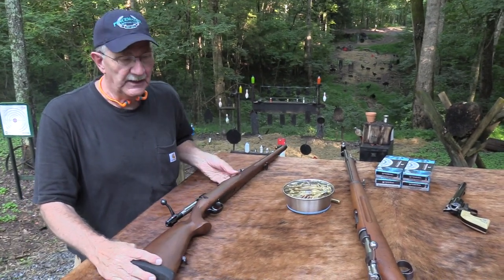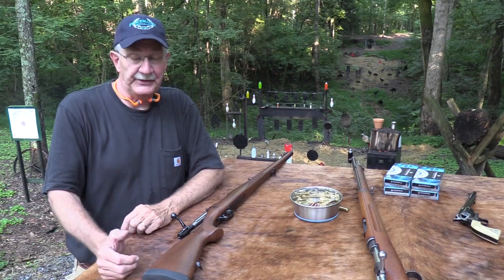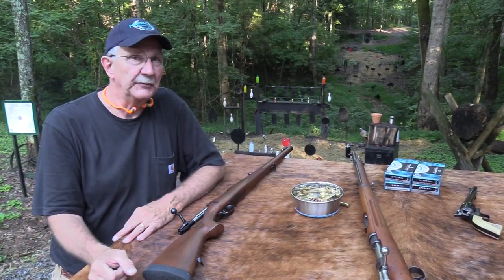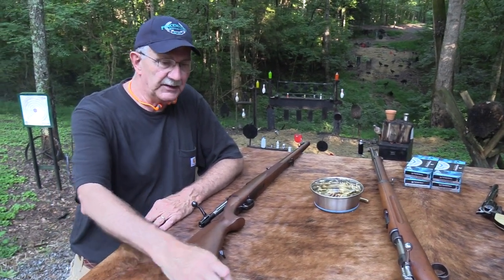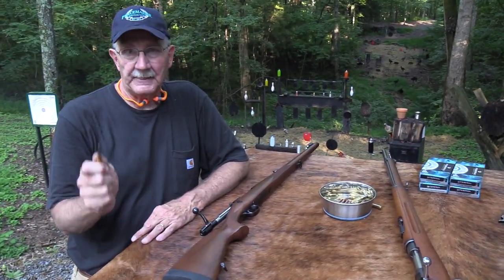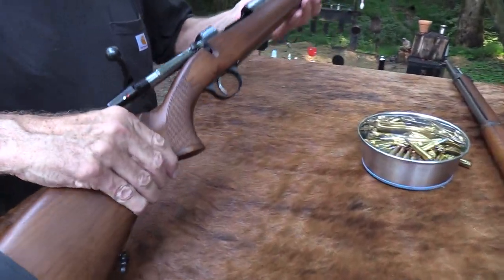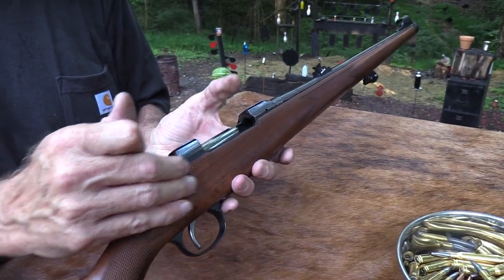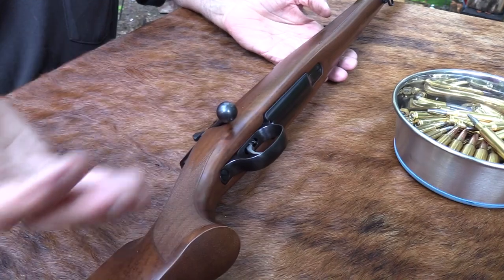So anyway, important day. We didn't dream all this up because it's Independence Day — we're going to do a video anyway, and we're going to shoot some fireworks off, so we thought we'd shoot off a little bit during the video. But mainly this is about the CZ-550FS. The 550 is a pretty popular bolt gun from CZ. Comes in a lot of different chamberings, different sizes — medium, larger.